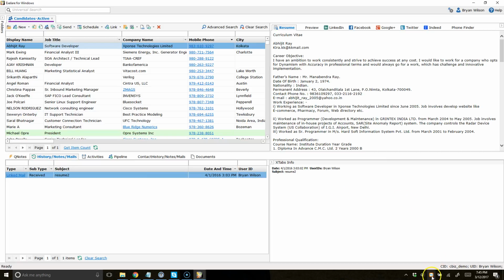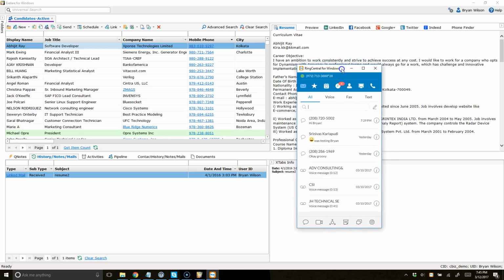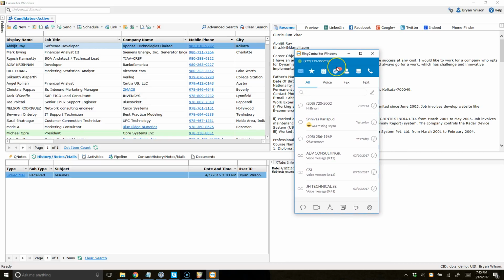If you aren't already familiar with the RingCentral Windows app, I'm going to open that up here, and you'll notice this is the RingCentral app. So this is a great app. If you haven't already tried using it, I'd encourage you to explore it. It allows you to visually take care of calls, routing calls between teams, sending faxes, sending text messages, all sorts of stuff. All of your voicemail and stuff is all managed here in the app.